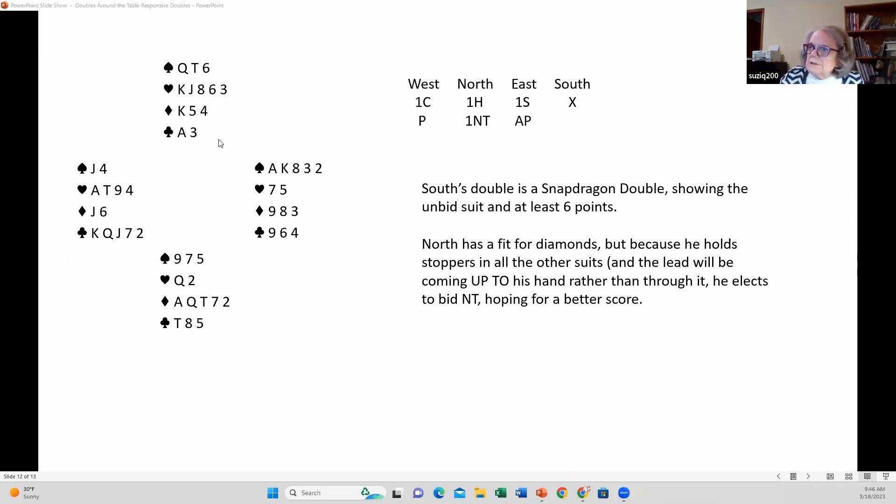We can see five diamond tricks, a club trick, one spade trick, and two or three hearts if we can get the hearts set up before the clubs run. He has the spade stopped, so he'll play very carefully to make one or two no trump. He has a club stop and a spade stop because the lead is going to come up to his hand. This is somebody who is well aware we are playing matchpoints, not IMPs. At matchpoints, you go for the one that pays off best — in this case, one no trump pays off better than a diamond contract.